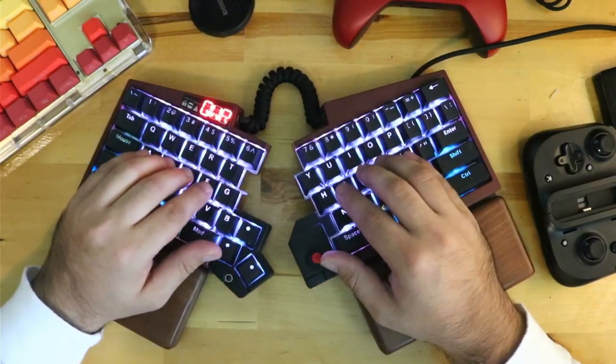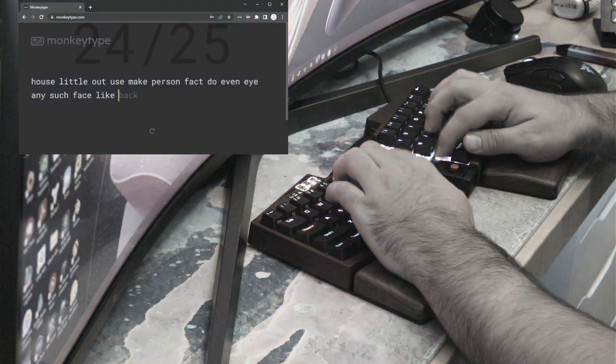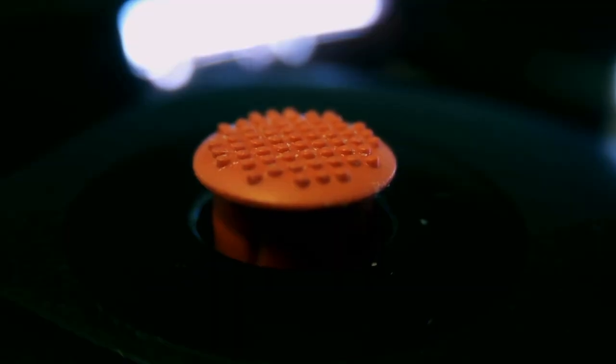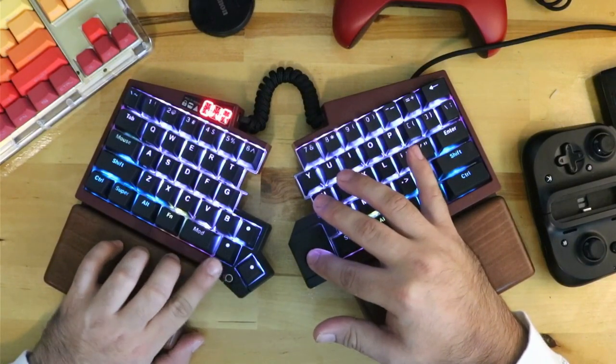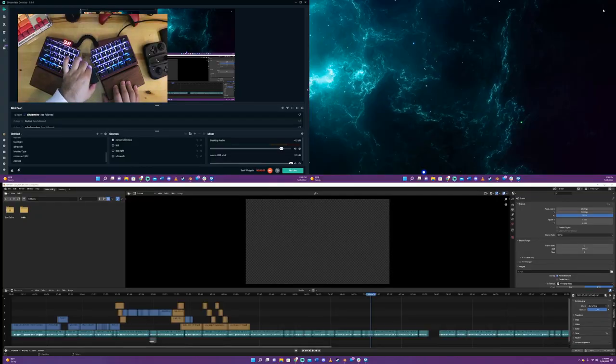I thought that typing on a split keyboard after typing on a standard layout for so long would be hard to adapt to, but it is actually the opposite for me. The only key that I have issues with is the B button because I alternate which hand hits that key. Surprisingly, the track point module with the little red pressure-sensitive circle was my favorite mouse module. In the middle of coding, I found that transitioning to using the little nub is seamless and less work compared to the trackball, touchpad, or using a regular mouse. Because I use an ultra-wide monitor and two 1920x1080 monitors on top, it leads to a large expanse to cover effectively. I thought that the touchpad would be perfect for me, but it is too thin left to right with my current setup. If I was on a single screen, it might be more warranted.